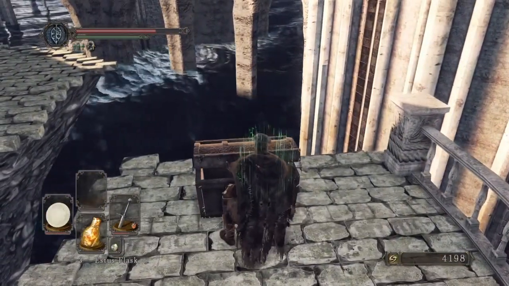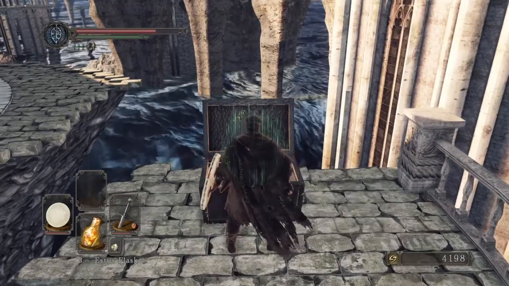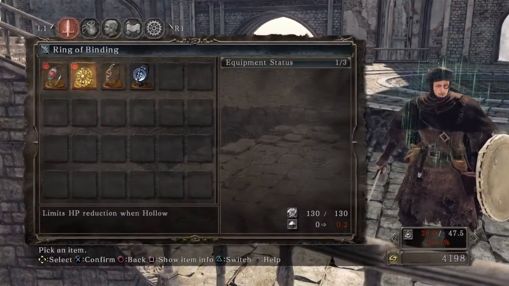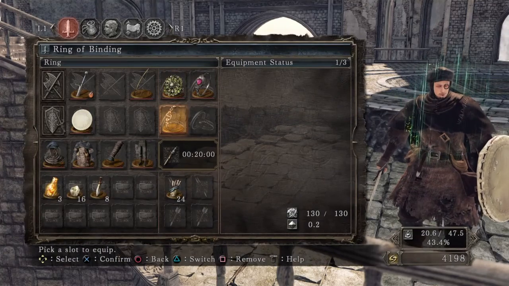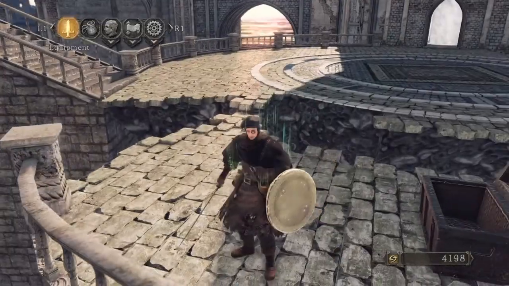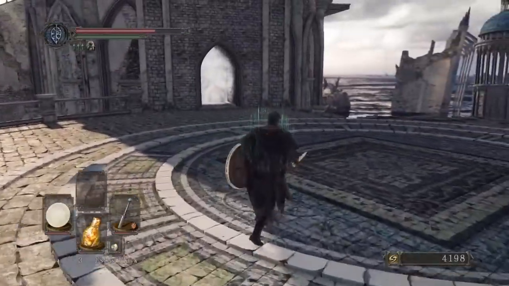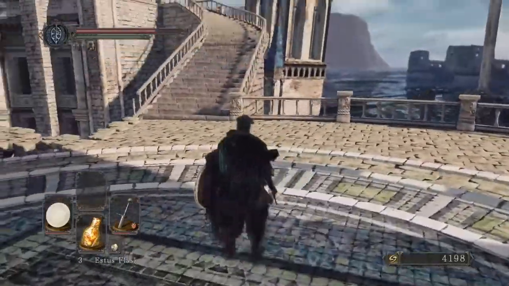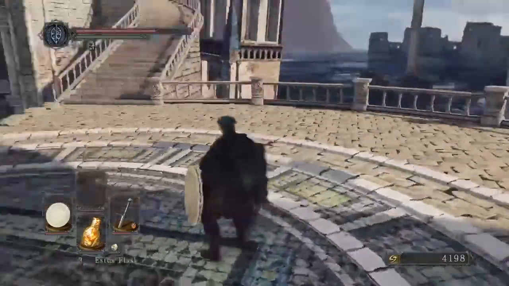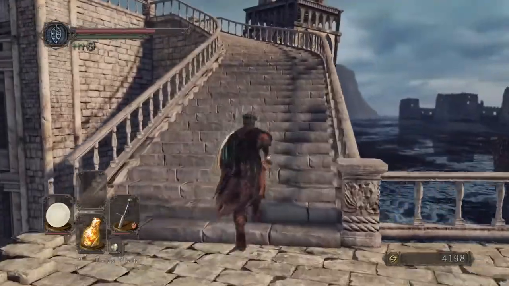We are just here for what's in this box. And that is this cool ring. Alright, Ring of Binding. This is what you want to have on, because when you die, normally you lose something like 10% of your health or something crazy. When you have this on and you die and become hollow, you only lose a fraction of your health. So it's like nothing pretty much.